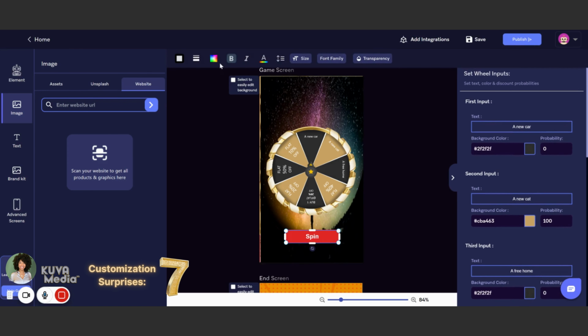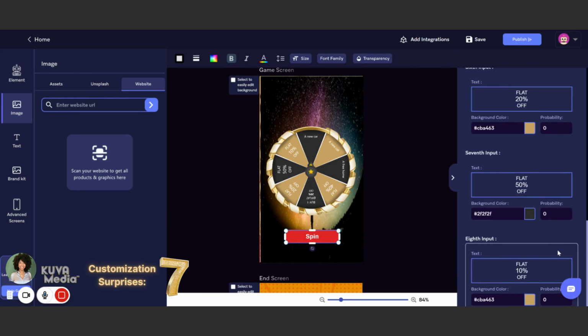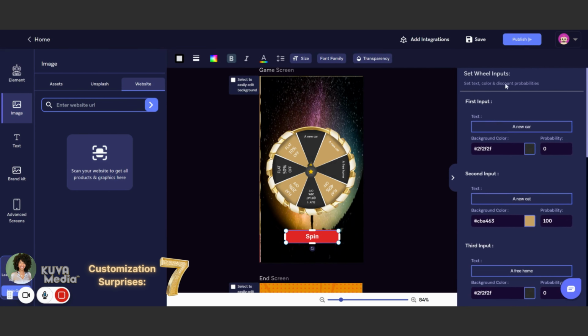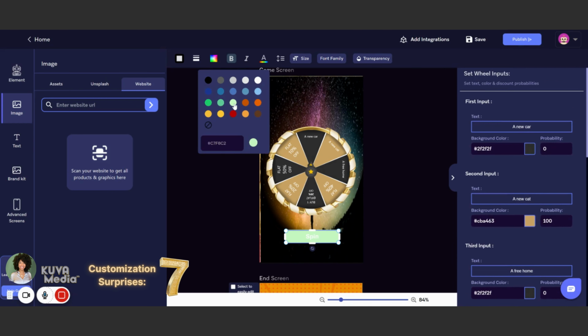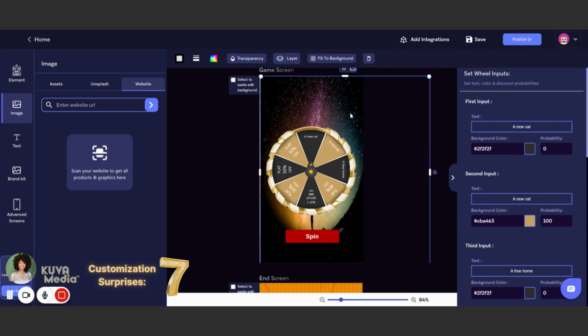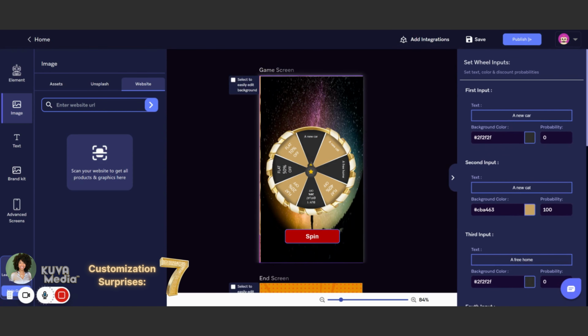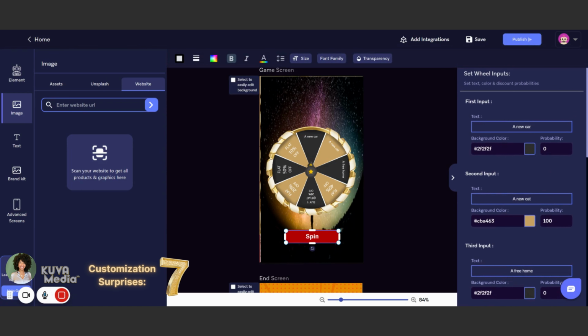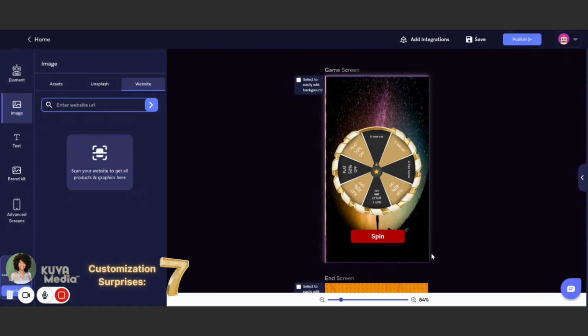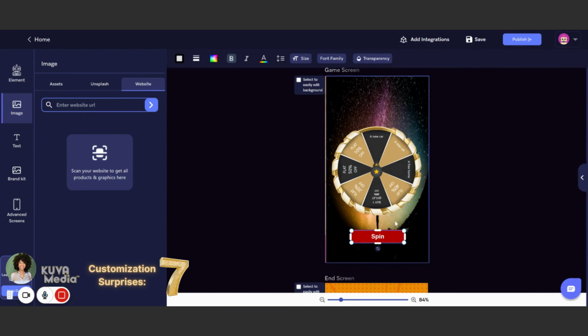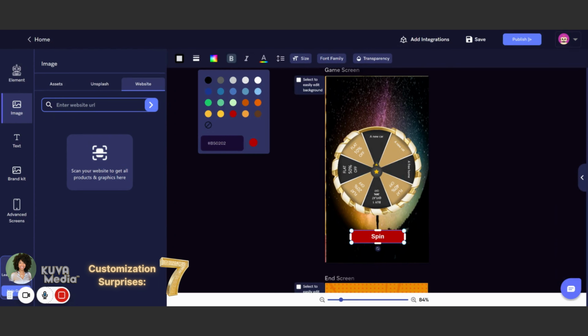So let's take a look. It doesn't show up here. So if I click on this, these are the colors for the wheel. Where is the color for the button? That I don't know. Oh, here we go. Okay. So it looks like, depending on which element you're clicking on, so I can actually just hide that so I don't confuse myself, but depending on what element you're clicking on, these are the controls that are available for it.